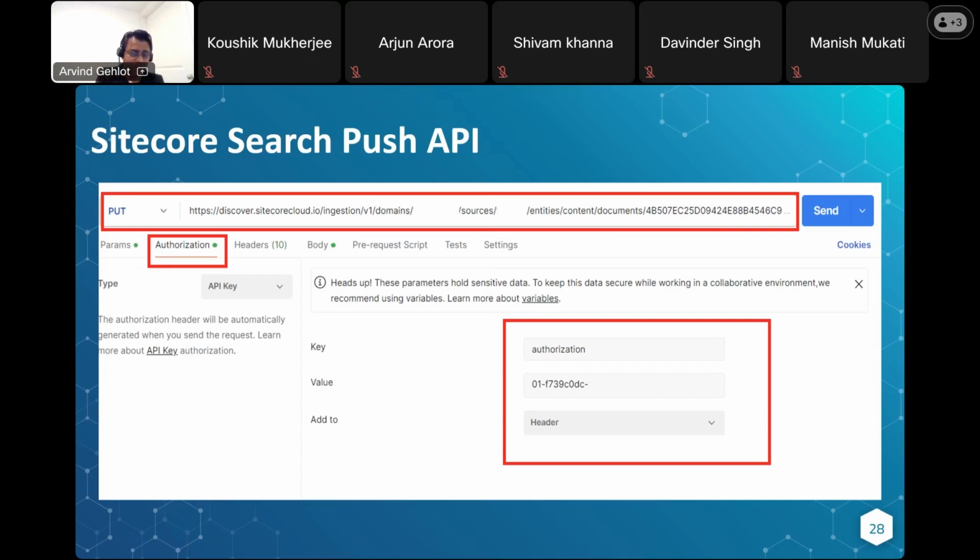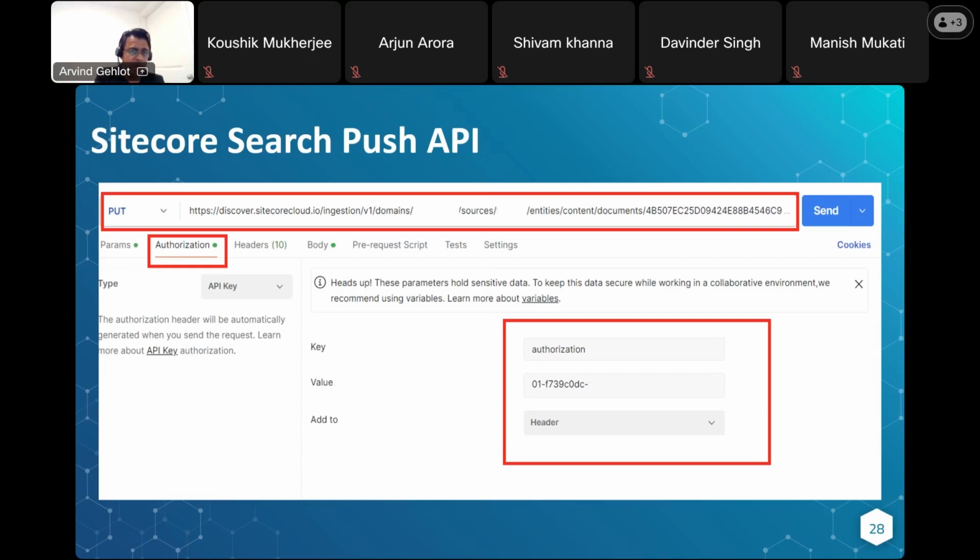So suppose we have 10 items to be processed, what we need to do is call that ingestion API one by one for all those 10 items. So here is the API, that is the ingestion API that you get from the Sitecore Search documentation. Again, the Postman collection is available, we can just go through it.